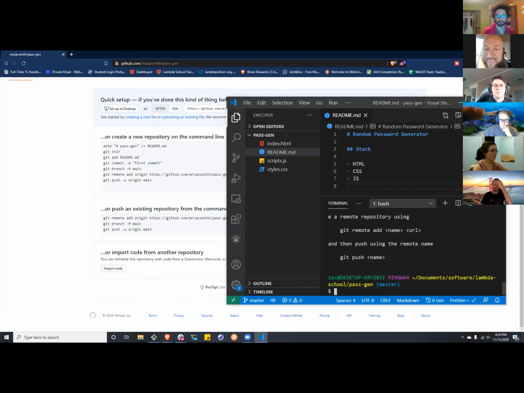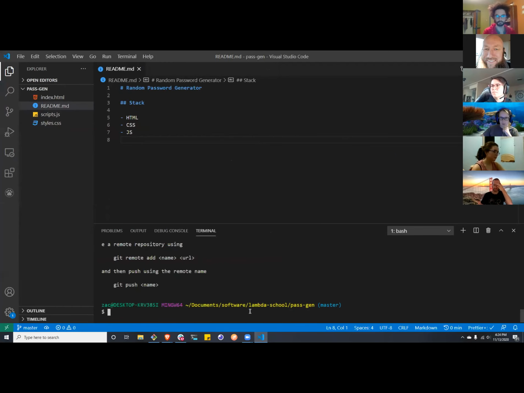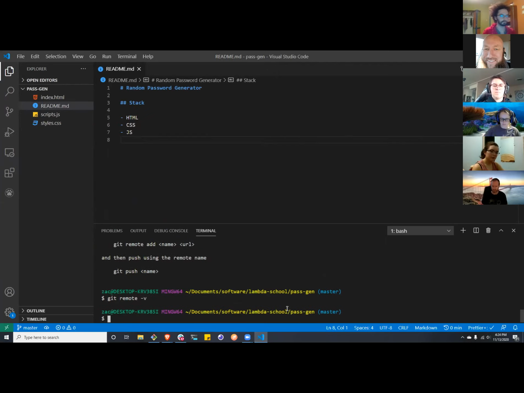And what I want to show you, so here's a really important git command. It's git remote -v. And notice it came back empty, right? There's nothing there. That remote -v, the remote, is your connection to GitHub. If it comes back empty or if it comes back wrong, because maybe you forked your project, but you cloned Git from Lambda School, for instance, right?